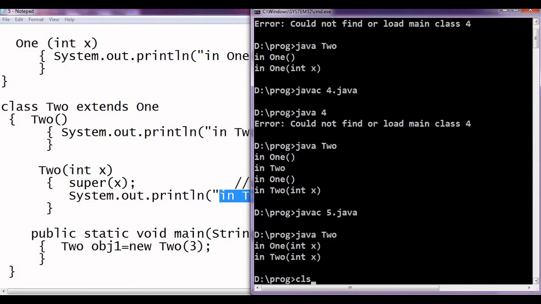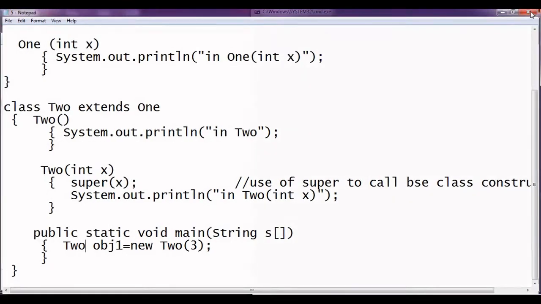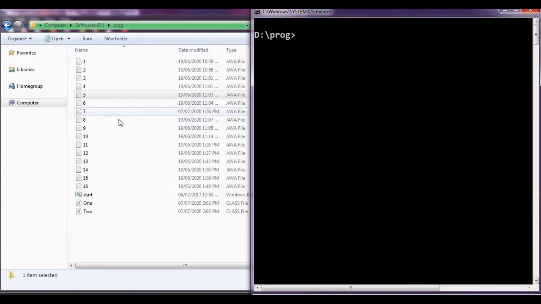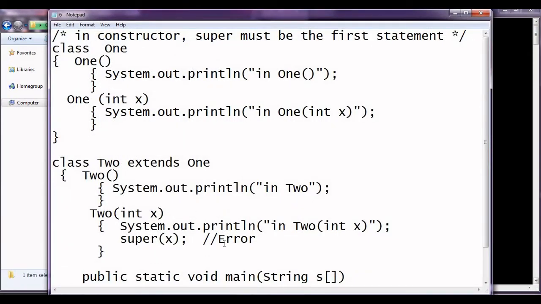Fine. Okay. Now let us move to the next program. This super must be the first statement. If I put the super over here, it will give a compile time error. You cannot put the super over here.